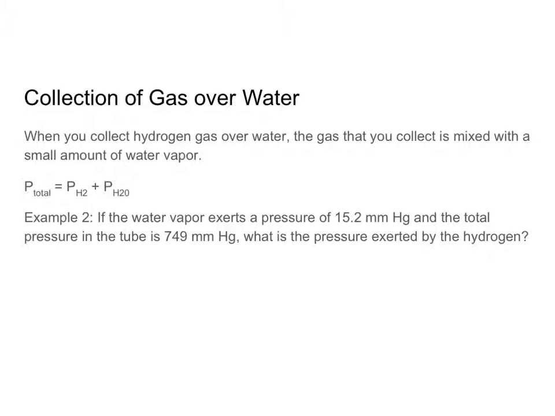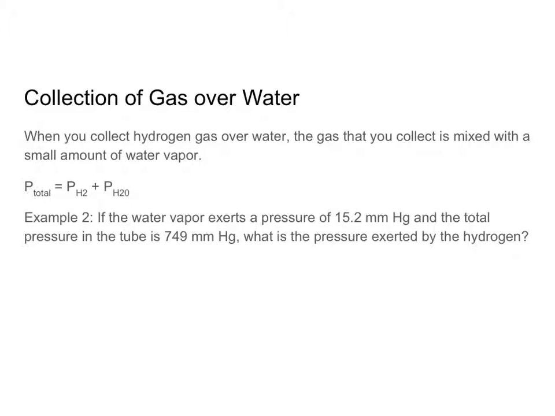So when we are asked to work with or identify the pressure of the gas that we're creating or collecting, in this case hydrogen, there is a table that we can consult that will allow us to decide what the actual pressure of hydrogen is based on the water vapor pressure at a very specific temperature. So how that works is we use this new formula, which is a variation of Dalton's law of partial pressure. The total pressure of the gases is equal to the pressure of the gas that we're collecting, hydrogen, plus the pressure of the water vapor.